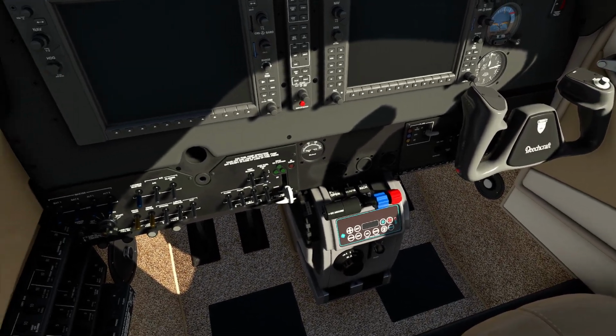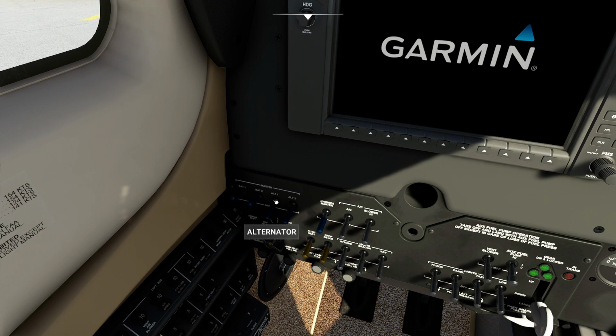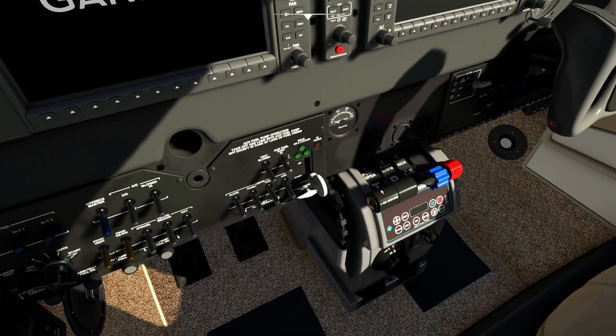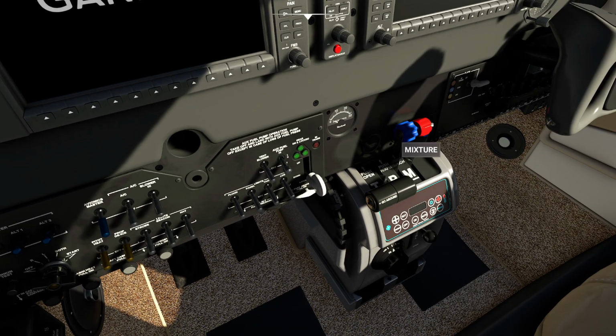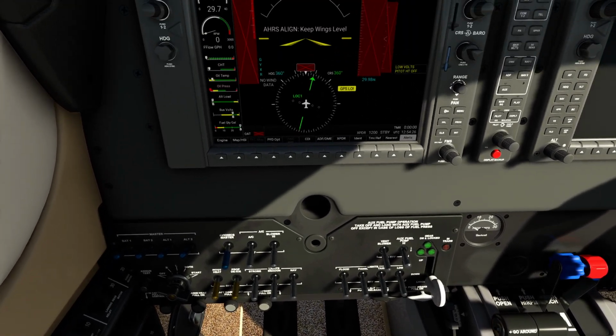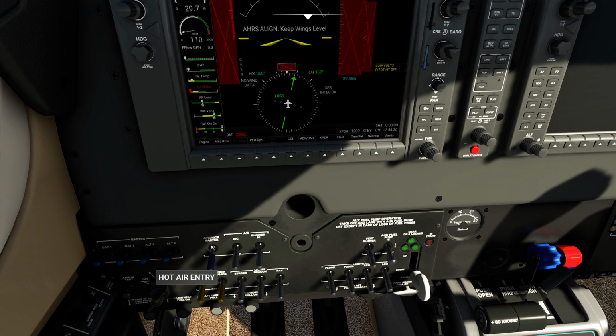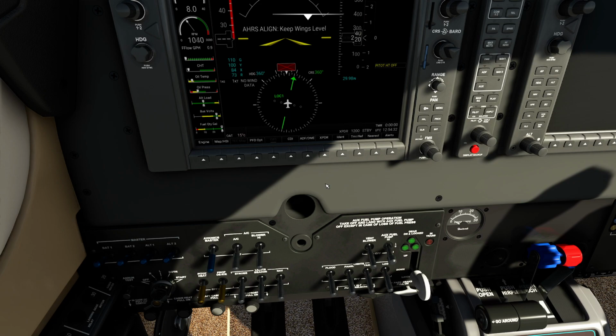But one of the things you'll notice climbing in here is how simple it is to basically get started. We can go ahead and fire up some batteries, get that all cooped up. We can pop our mixture to the correct setting. We can crack the throttle just a little bit. You wouldn't fly with a cracked throttle. We don't have a throttle in a jet. And all we have to do to crank it is come on over here and crank it until that thing's all started up.